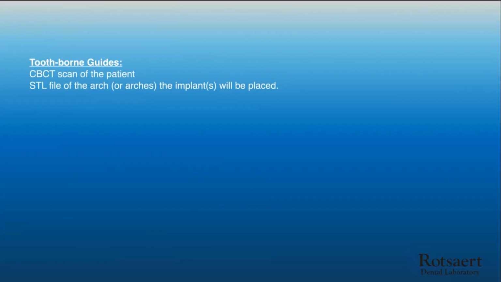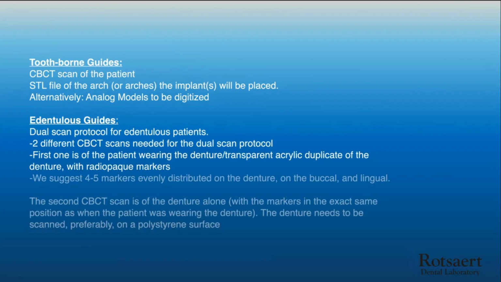So then when we look at the difference between the guides, as I mentioned, the tooth-borne guides, we need the models. They're going to fit on top and they're going to be very stable. Edentulous guides require what's called a dual scan technique. So envision that we're going to take a CBCT scan of the patient, lower jaw or upper jaw, the denture in place with it in their mouth. We do one scan with the patient with the denture in their mouth. We then take the denture out of the mouth, and there's a second scan that's done of the denture on its own. So they're just digitizing the denture acrylic so that I have two sets of files.